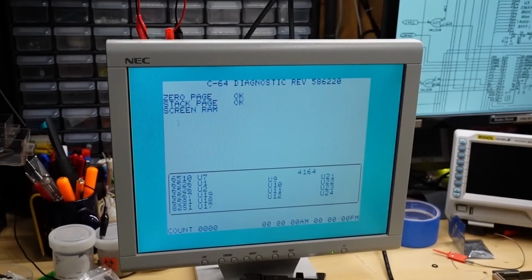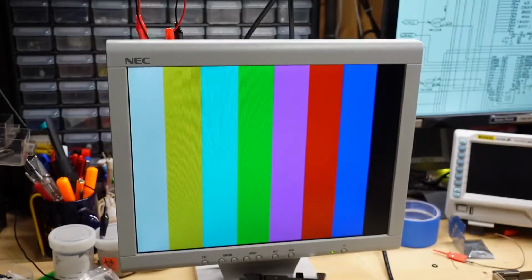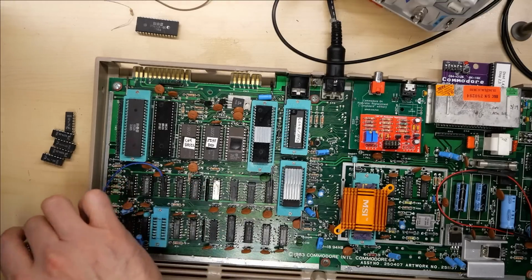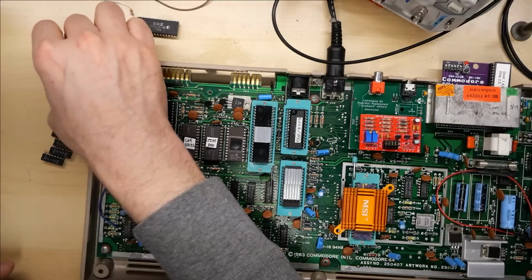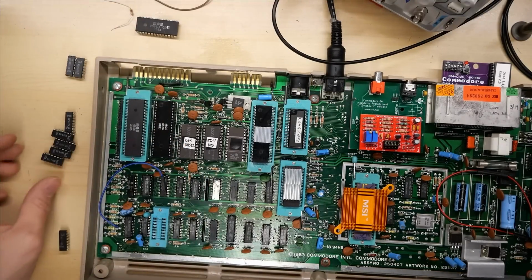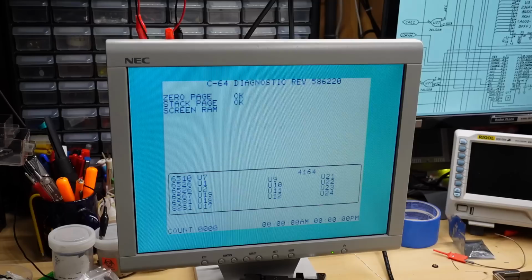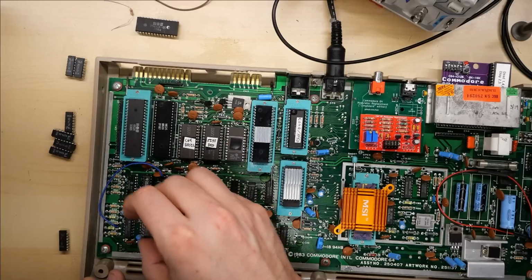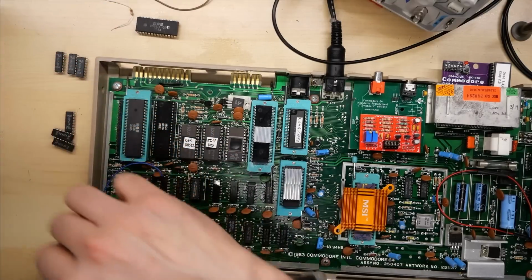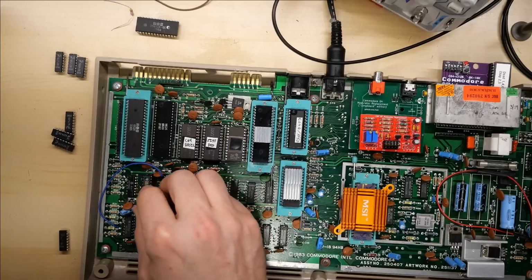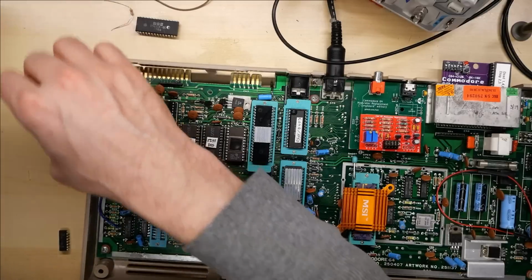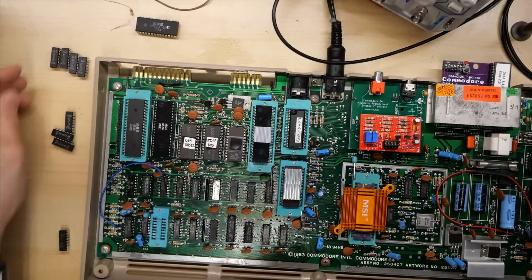Oh, that one was falsely accused of being bad because it's actually good. I'll put the good RAM chips up here near the top and the bad RAM chips down here near the bottom. Then we have another chip that I had drawn on as bad that is actually good. Oh, we have another one. Okay, I didn't mark that one as bad in the first place. I had just removed it, and it is actually good.